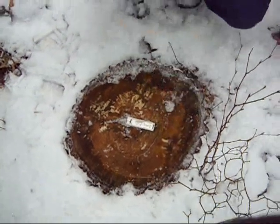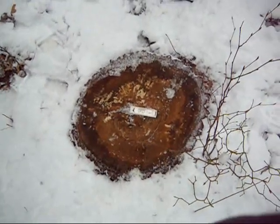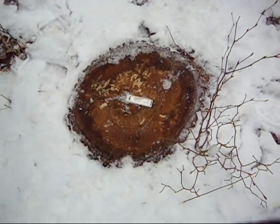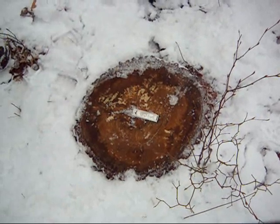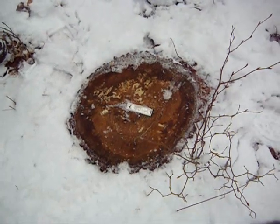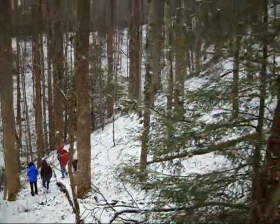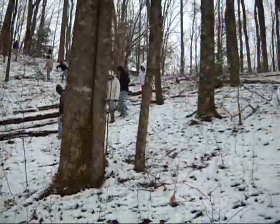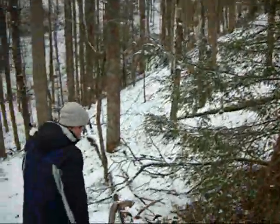Hey guys, we're here on the west prong of the Smoky Mountains and we're looking at tree cookies, pitch pine and chestnut oak. We're going to be checking underneath to see if there's any salamanders living under there, what kind of habitat they have underneath here, if there's any food for them to eat. We have students all over the mountain looking for their tree cookies. And right now we're struggling a bit to find ours.